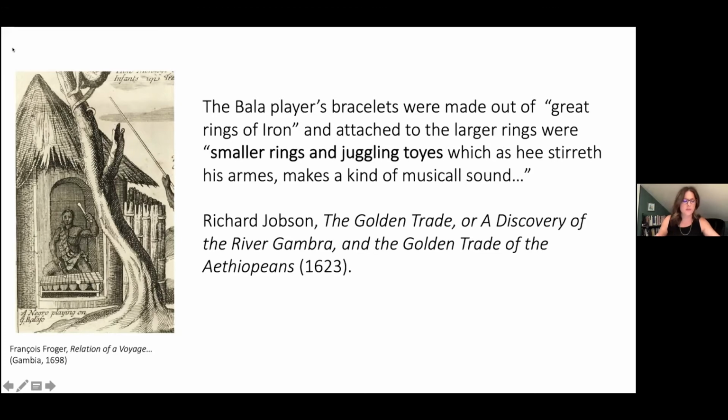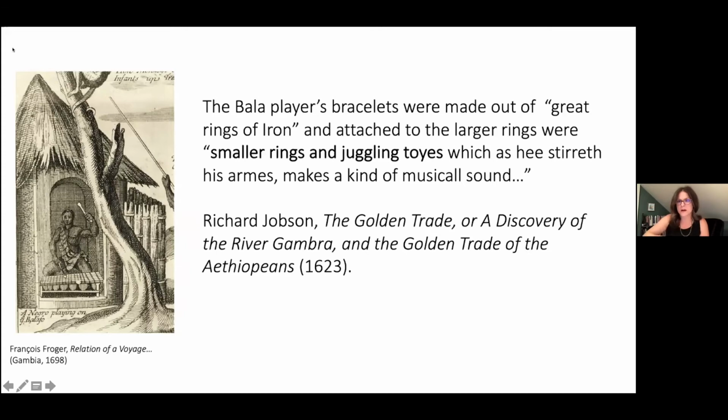Balas, often called balafons in the West, have gourd resonators that hang beneath the keys. These resonators, which are also used in other kinds of instrument designs, also serve to amplify and modify the sounds of the keyed instrument. The bracelets created a sound of their own, but they also drew visual attention to the physical act of performing. So this is all to say that the instrument design and the bracelets that the musician wore all worked together to achieve a musical ideal that was at once seen, felt, and heard.